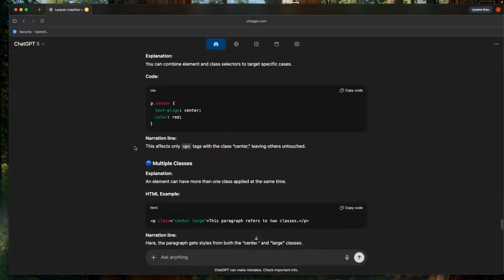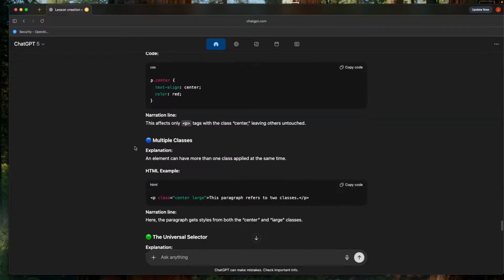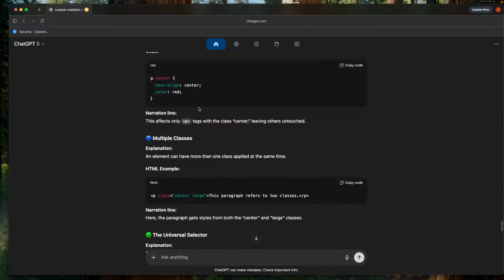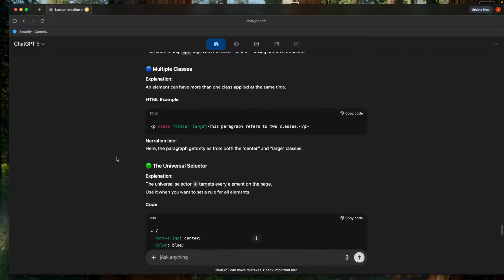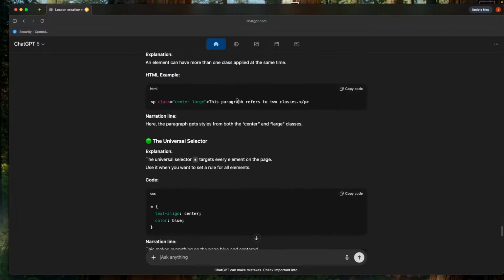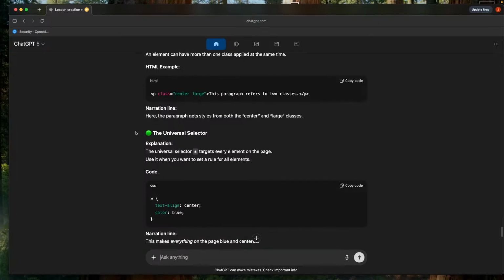You can see the code in our conversation history. Narration line. This affects only tags with the class center, leaving others untouched. Multiple classes explanation. An element can have more than one class applied at the same time. HTML example. You can see the code in our conversation history. Here, the paragraph gets styles from both the center and large classes.